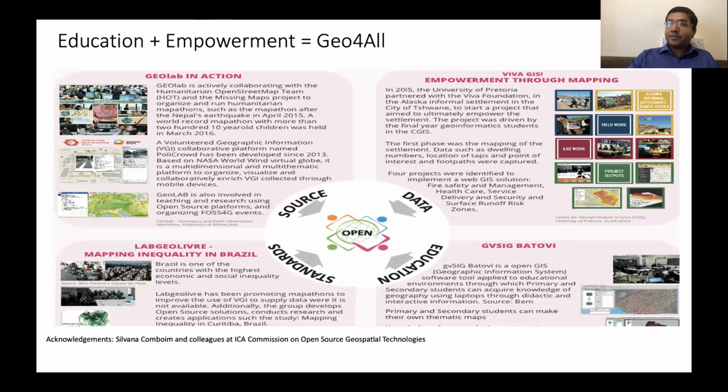And there is work which is quite new for me. I was very happy to hear about the research on how they are using geospatial science to help disabled users with navigation and things like that. These are very important aspects of education and empowerment coming together. And colleagues in Brazil, Silvana Comboin and others, have been doing a lot of work looking into social inequality levels and economic inequality, and how we can address those kinds of issues as well.